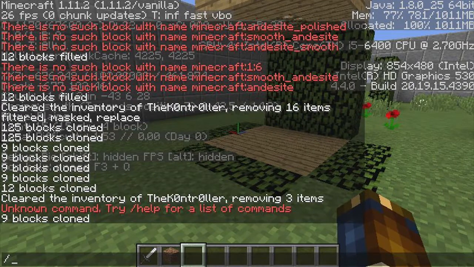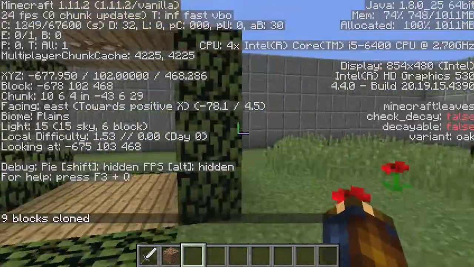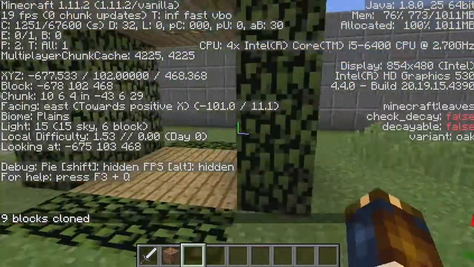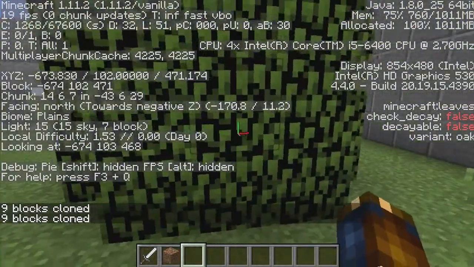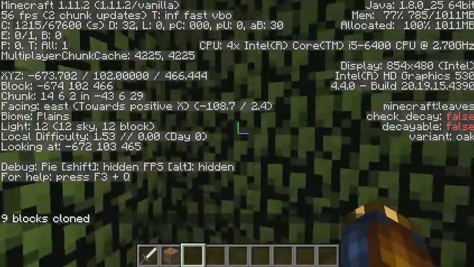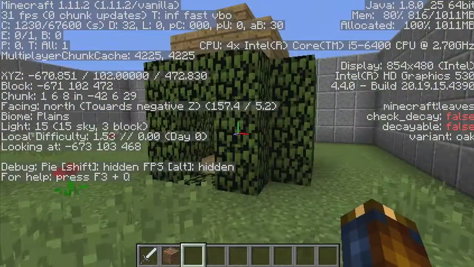Alright, now once again, we would type /clone, and then type in all of your coordinates, or just copy and paste them like I like to do, because that is easier. And then you press enter. And then boom, it is right where I told it to be. Then you would do that for the same two hedges over there. It would be right there. And there you go. You got a cute little hedge house. I don't know why you would want this, but I guess it's kind of nice looking.